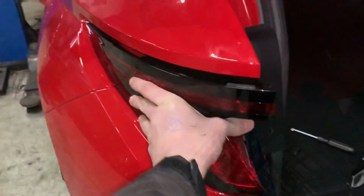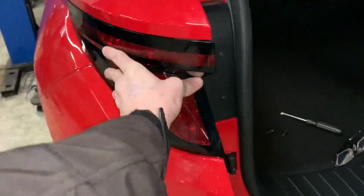To get the tail lamp back in, it's really simple. You literally just push it straight back in. That's very, very easy. And there's the 2 screws that need to go back in place.